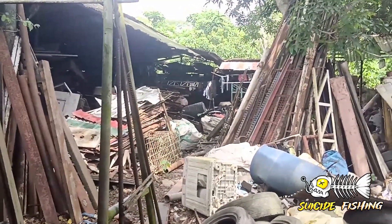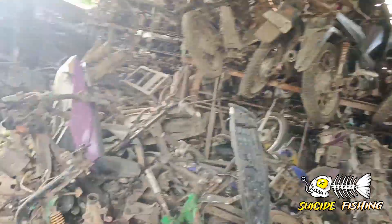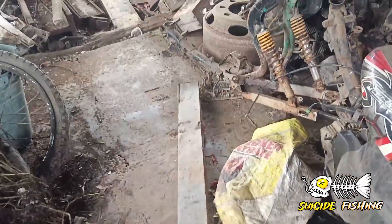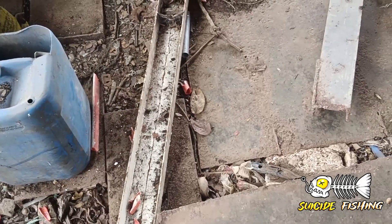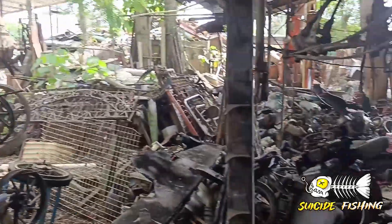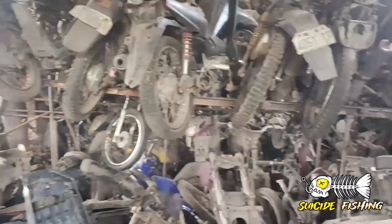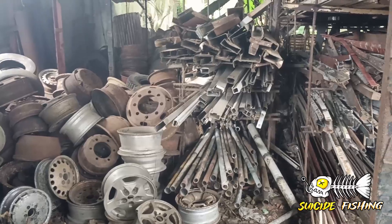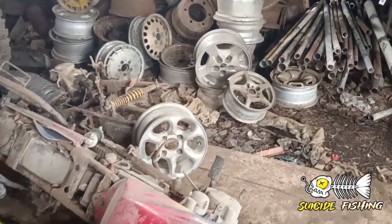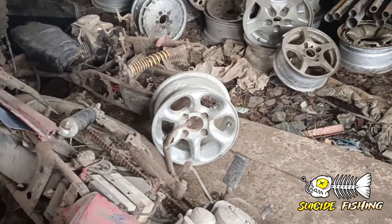Someone lives right over there — see the clothes hanging. People live simply here. Anyhow, we found the channel. There's our piece of channel we're going to use. We've got to cut it up and buy it as a whole piece. We were actually looking at two pieces of L-shaped steel, or what they call angle bar here, as our next choice. They have just about everything here, except stainless. Stainless is highly sought after — we've been looking for it and can't find it. And there are rims — I might need that rim right there.